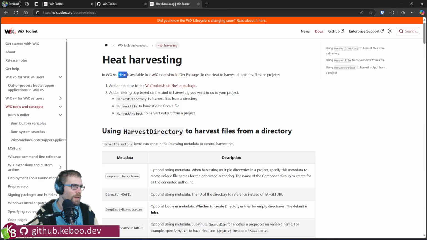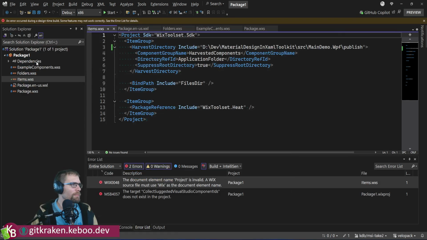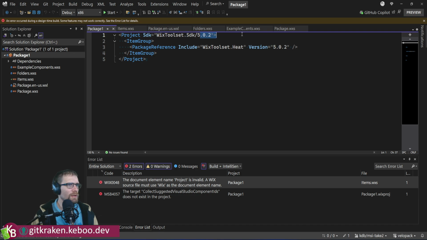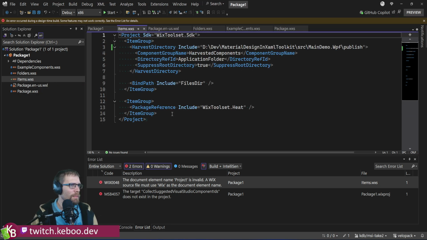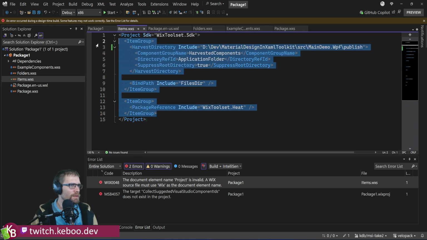In Wix 4 it is available as a NuGet package. Okay, so maybe I'm missing something obvious. All right, so that goes like that. Oh, I'm an idiot.